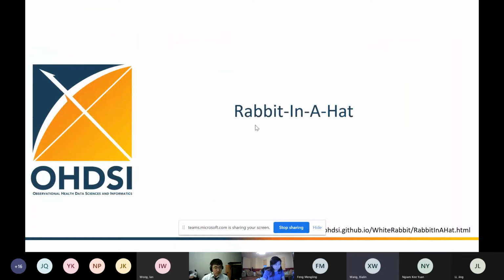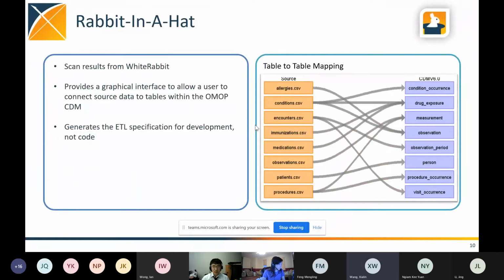For the next one, I will provide an introduction about RAPID, which is also a very powerful tool in the ETL process. RAPID takes the scan report from the VRAPID, and it generates the ETL spec for the ETL development.